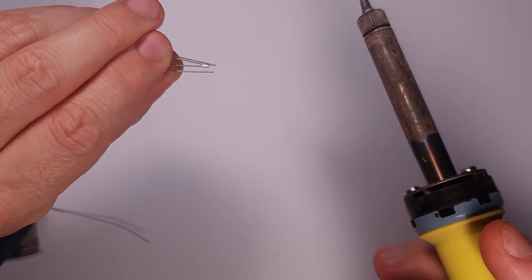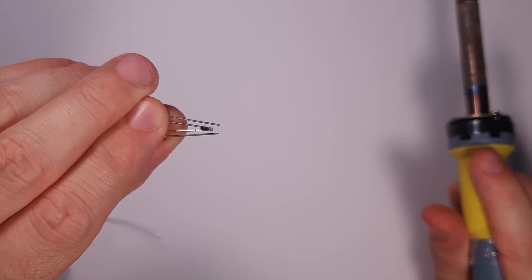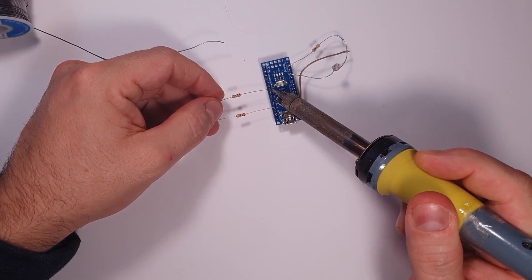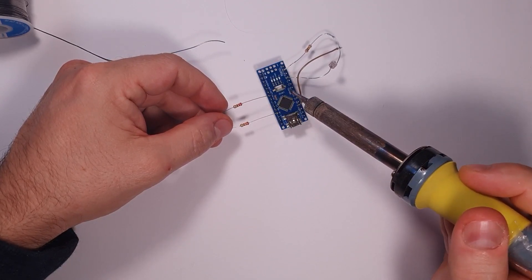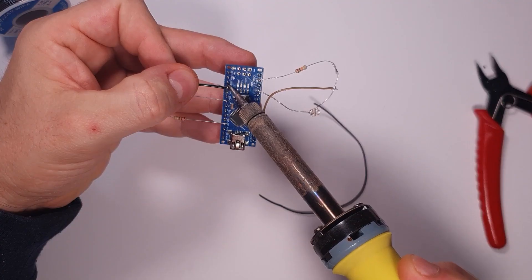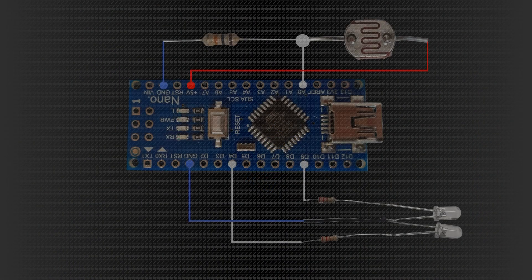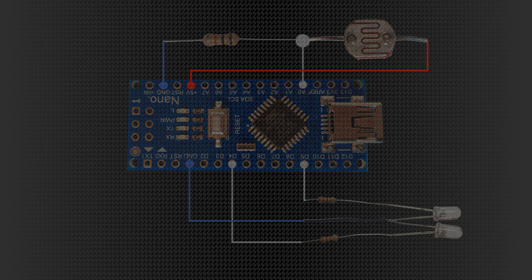But how can we turn this into a more useful project? Now I'm soldering up two LEDs, soldering together the negative leads — the cathodes — and then I put one current-limiting resistor on each of the positive leads. I soldered them to digital pins 4 and 9 — this is arbitrary, I could have chosen any other pin. I wanted to use two pins because I want to do an interesting thing here. I'm connecting the ground wire and here you will see a schematic in a moment — it's also a very simple setup.